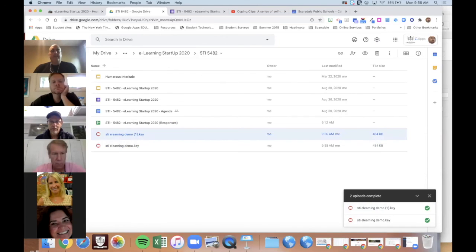And then it does this little number 1 in parentheses. And that's what the Mac does when there's multiple files in the same location. So like if you downloaded something a bunch of times to your downloads folder with the same name, you'll see a parentheses with 1, 2, 3, 4, 5, 6. The original one never has a number next to it. The 1 is the first duplicate.